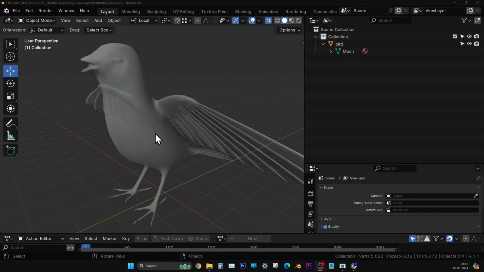Look, you're taking the model from the modeler. The 3D modeler is giving you the 3D model. So what are the things you will have to check? I'll tell you.